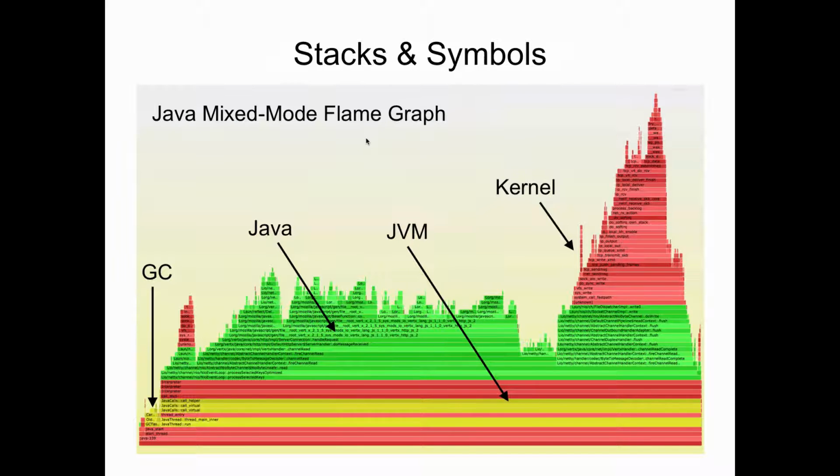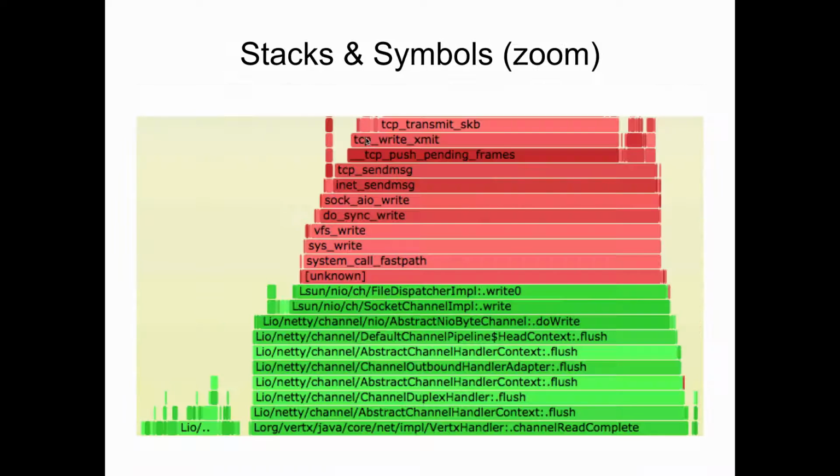That's the result. We fix the stacks, we fix the symbols, and we get all the Java method names. And I can see here we're calling into the kernel. So doing file dispatch write, system call interface, VFS write, TCP send message. Good stuff. That stack is the machine stack. It's not like the Java code level stack, right? Yes. So if you want to think about it, it is the machine stack. This is what's actually running on CPU.